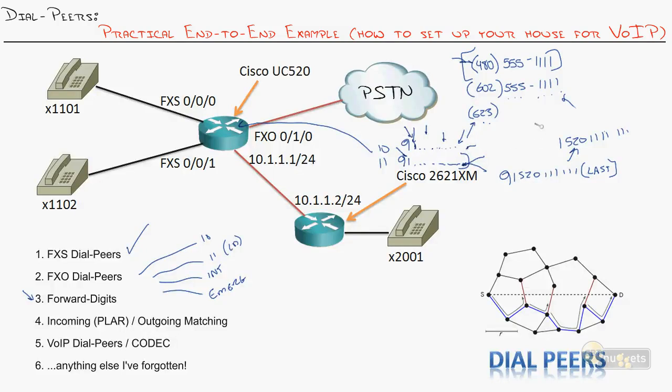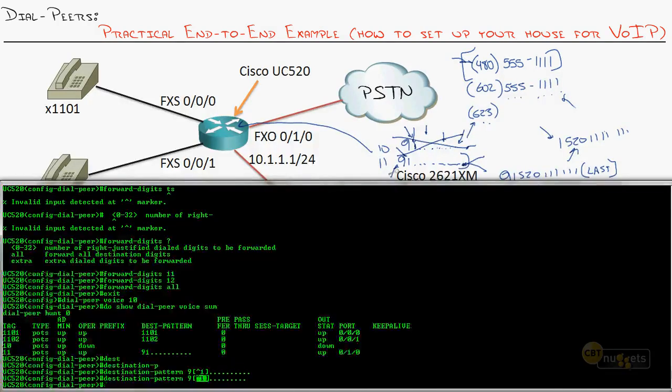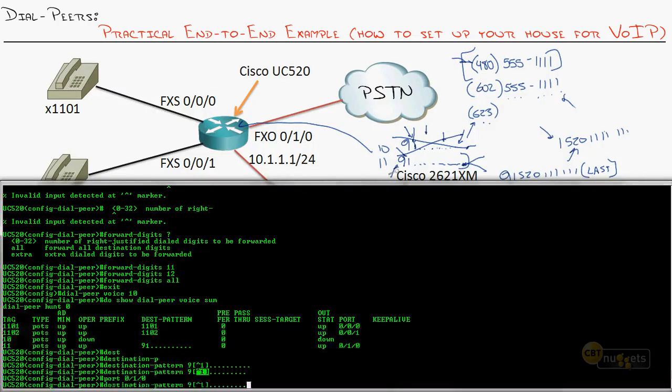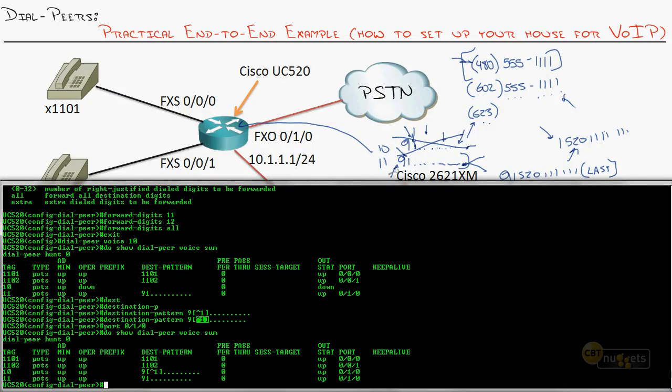So as soon as I dial a 1, it's like, you are excluded for matching that. You are now matching dial peer number 11. Does that make sense? So we have to associate this with port 0/1/0. So now, hit the up arrow a couple times. Now I've got 2 alive dial peers. We've got 10-digit dialing. We've got 11-digit dialing. That's our long distance that's working in there.